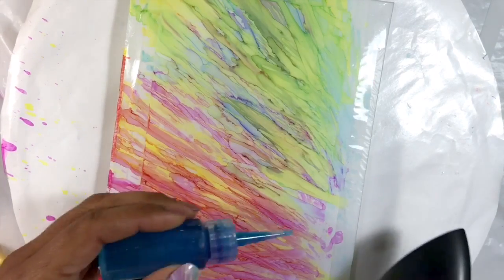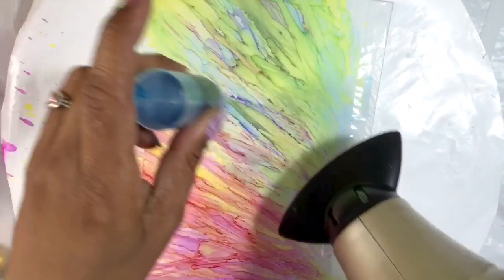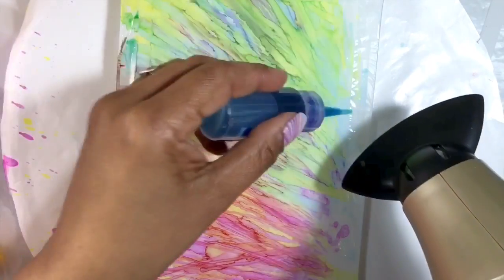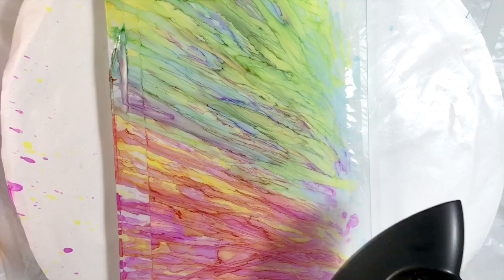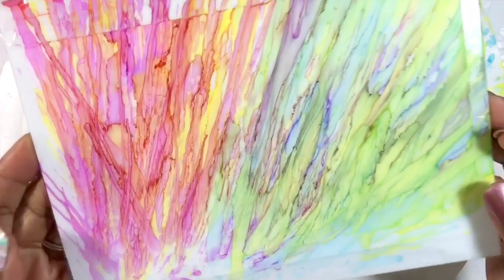Surprisingly, I find that this technique with the continuous stream of air gives me more control than when I'm, say, dropping a little puddle of ink on the surface and then taking a straw or canned air or my airbrush and taking aim at that little puddle that I put down. I think it's one of those things you have to experience to get what I'm talking about. Having the air on the entire time lets you make adjustments as you go. And you get to draw your line where you want it as the air is taking it for you and continuing the line. It's a cool effect. Well, so far, I'm already loving this.